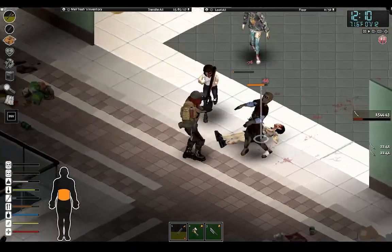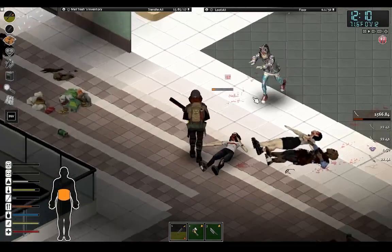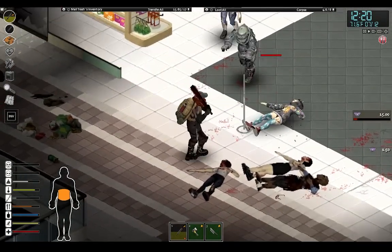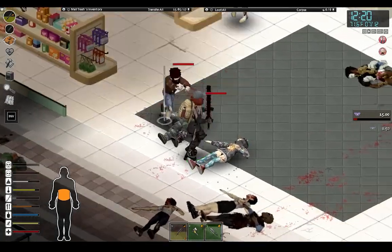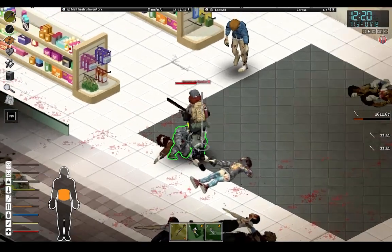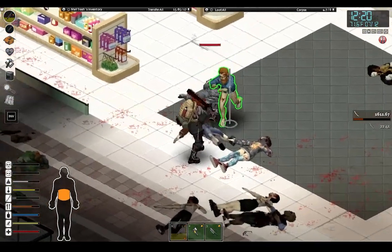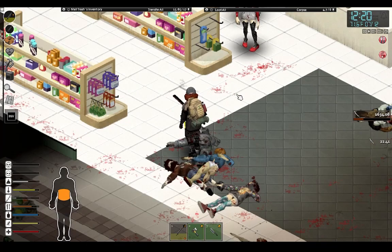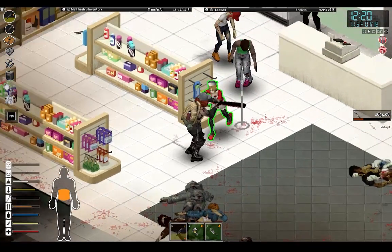Today, we start off essentially where the last episode should have been left off. Since my primary goal is in fact to make the zombie virus vaccine, I decided it would be a good idea to check out the pharmacy. And even though the previous episode was quite a bit long and I had to cut it out, it's exactly where we're starting today.